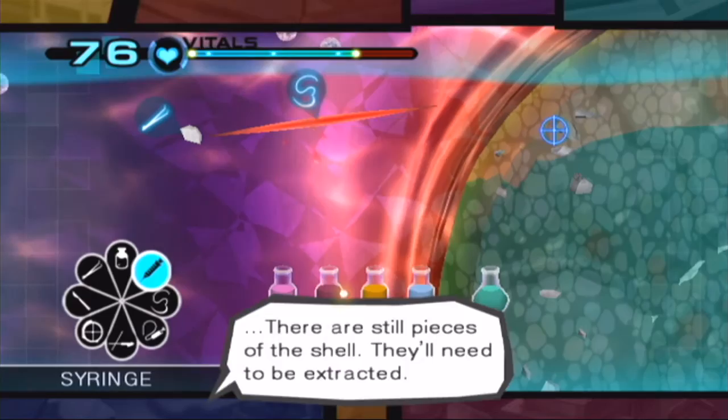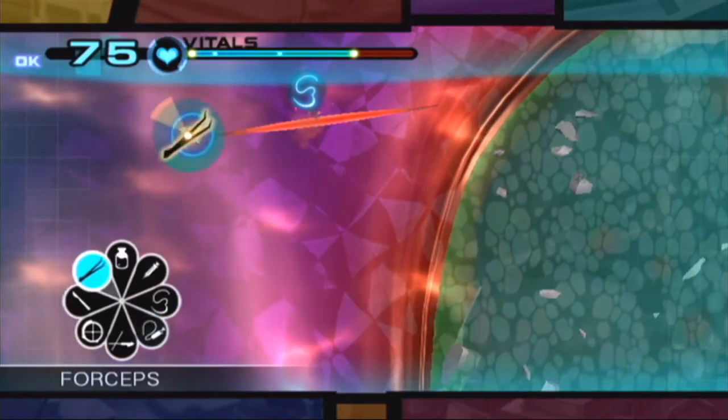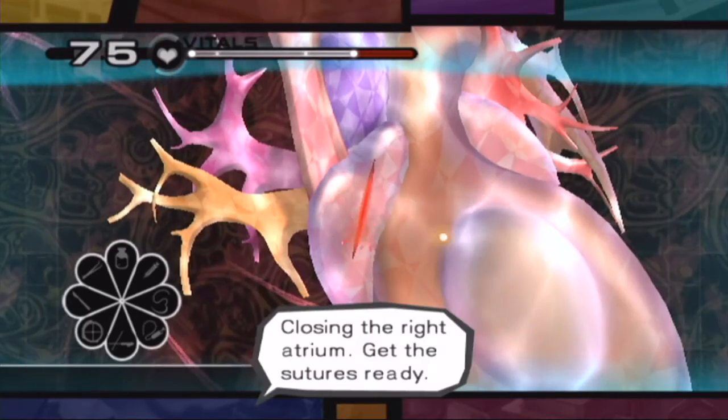Give it what it deserves. Good, the colony is stopped. Now deal with the other things. All right, not bad. Closing the right atrium.